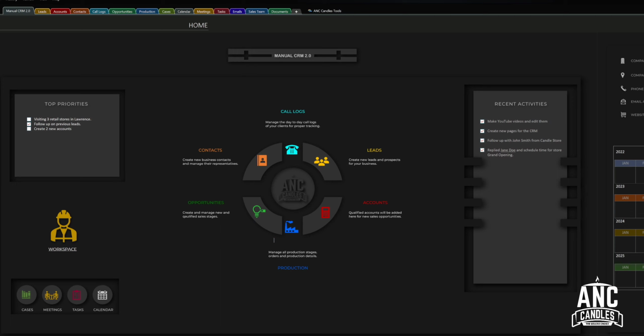Regular CRMs cost monthly at least probably $45 and above per month. Some of them are like $500 to buy. Some of them are just a hundred and something to use monthly. Some of them are free, don't get me wrong, but then you have to deal with the trial time, or the ones that are really free just don't give you that many features. Even just this manual one is full of features, but with the free version you get, they don't really give you that many features unless you buy the pro version from them, right?